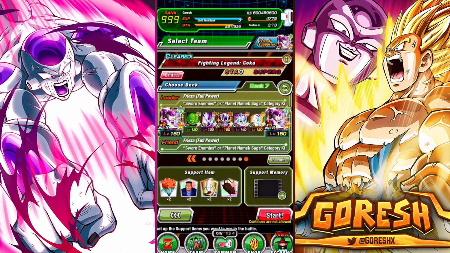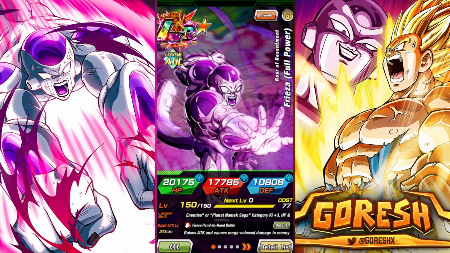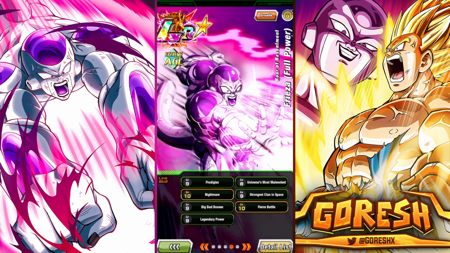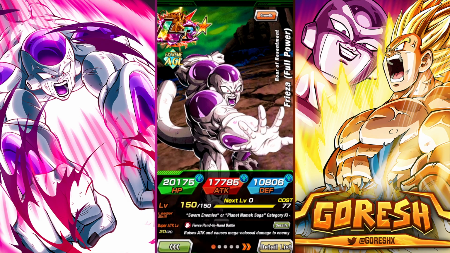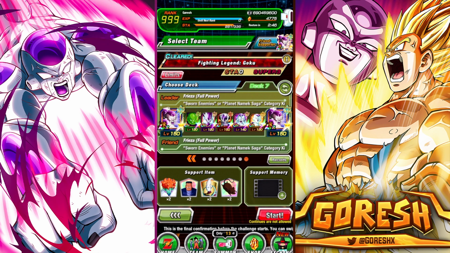Alright, so we're going to go ahead and take this team, obviously the Planet Namek Saga / Sworn Enemies team, into the Legendary Goku event. My Frieza, by the way, is still 55%. I've had horrible luck link leveling. This guy's Big Bad Boss has been stuck at level 9 for a long time. But I'm almost there, so we'll see if maybe we can get that done. But keep in mind that this guy is still 55%. The friend that I took is also 55% as well. So we're going to get one of the Friezas alongside the 3rd form Frieza.